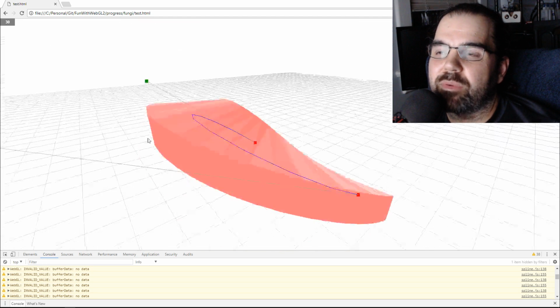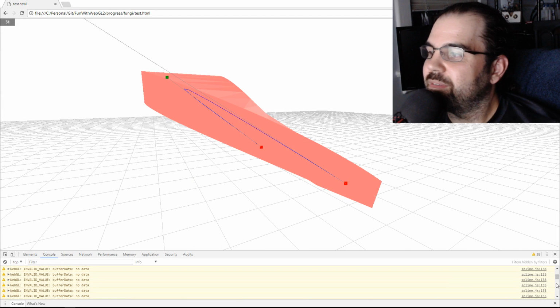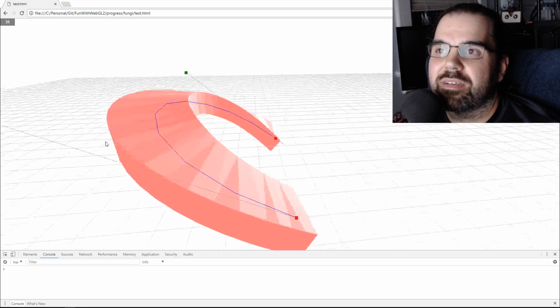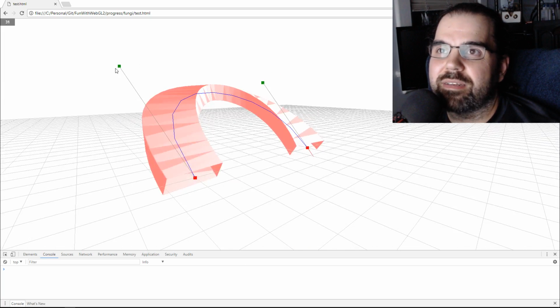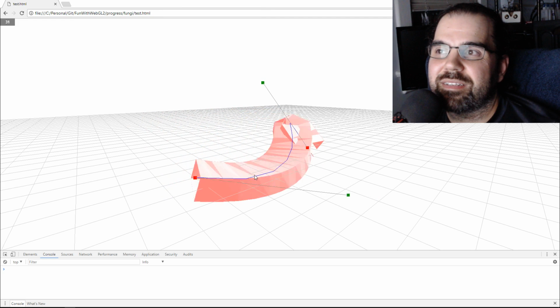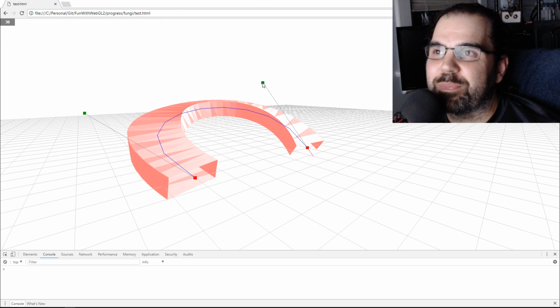But overall, it works pretty well, even though in certain instances it's hard to repeat.